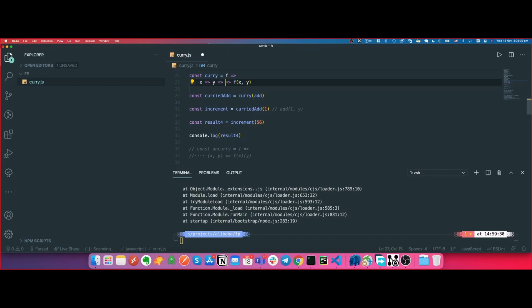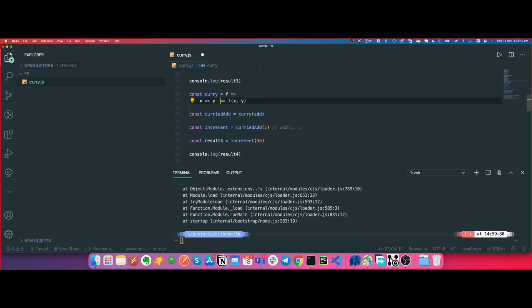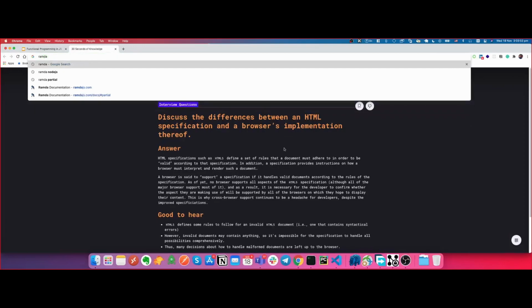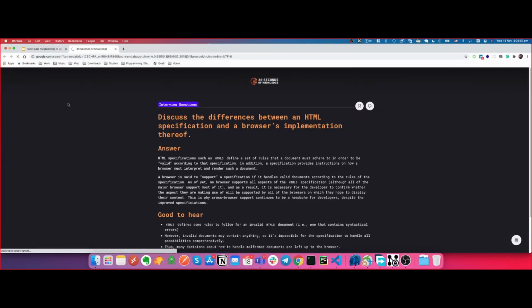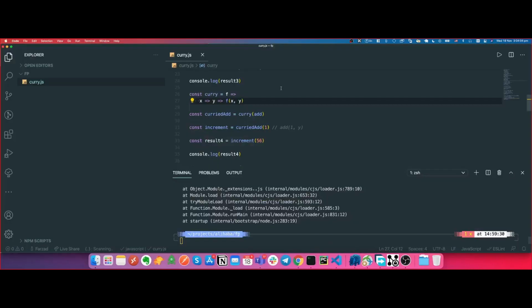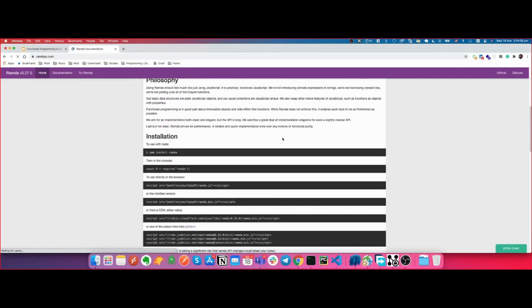Again, our curry function just supports 2 inputs, but we could keep on extending our curry function here. But there's a better way to do it, and it's using something called Ramda. I don't know if you guys have seen Ramda before, but Ramda can help you out in these cases, and it supports any number of inputs that you desire.